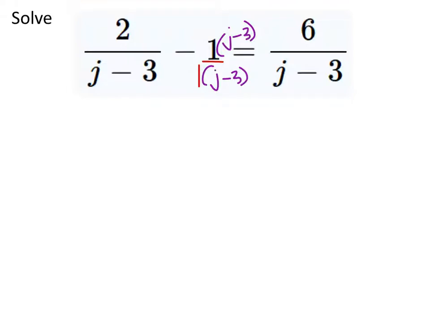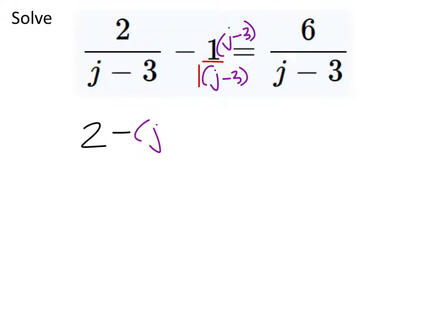The reason why it's important for them all to be the same is so that we're comparing the same size pieces all the time, okay? It's like if you're going to combine brownies from one pan to the other. If they're all the same size, and you just count how many pieces, combine them, then you know how many pieces of the same size you have. Not that anyone cares. But in any case, this gives us 2 minus 1 times j minus 3, right?